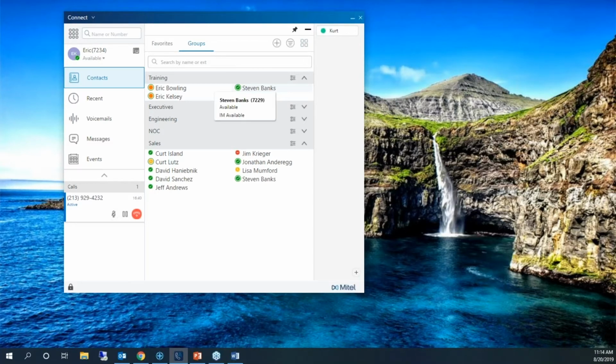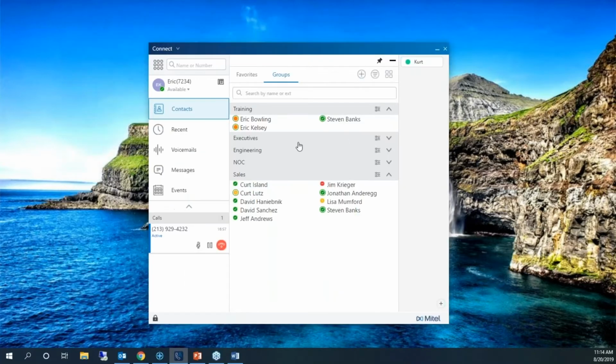What's great about this window, it's the window that I keep up on a regular basis, and a way to do that is to use this icon up here. When I have this window up, I actually keep it pinned, and it's a setting that it'll remember. So when I bring up contacts, it's going to stay up there. And the reason I do that is because I need to see, is Eric available?